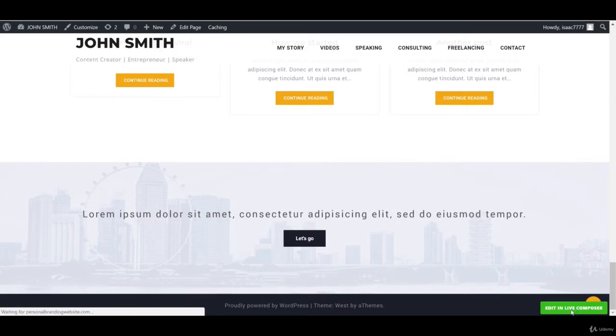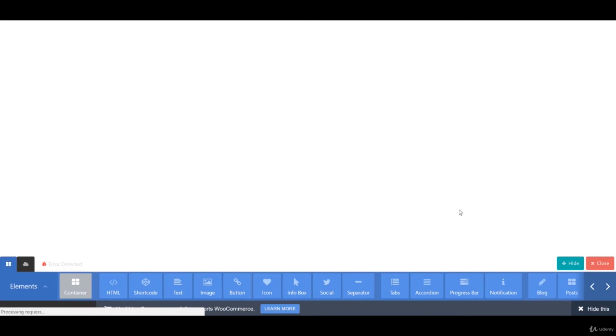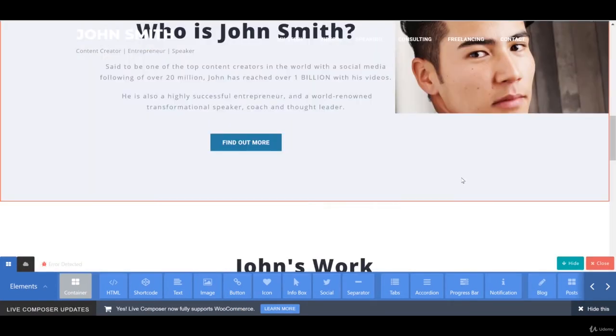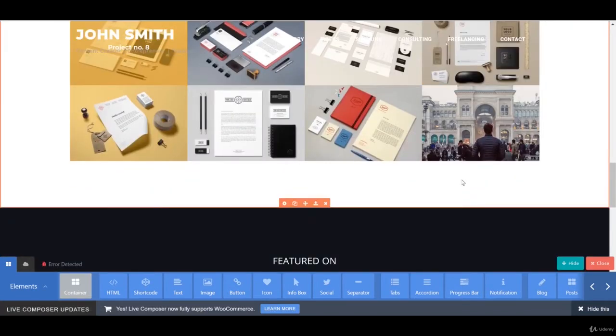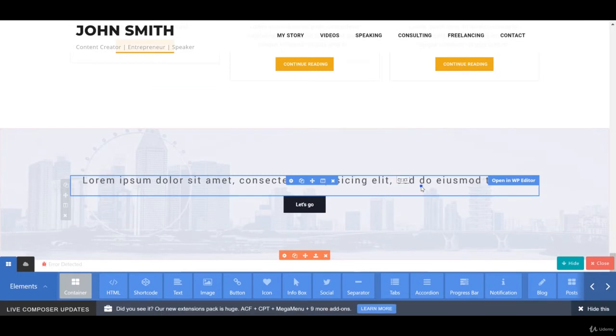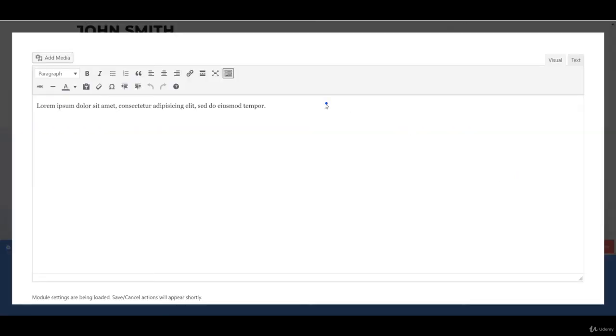Okay, so what we're going to do is we're just going to go to edit in Live Composer, and the first thing we want to do, we're going to change this to whatever text you would like to have.